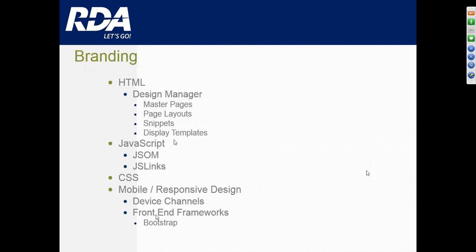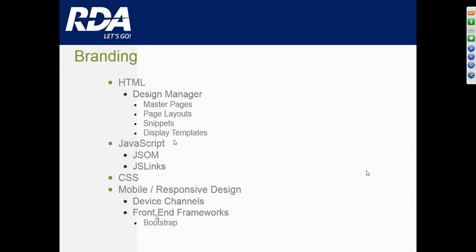And finally, regarding the HTML, the transformation for search results was very difficult to do because it usually involved XSLT. It's gone. There's no need. Well, there's backward compatibility, so we can still use the old ones, but the new approach is to use what are called display templates. Display templates are basically an HTML file that will be able to render and transform search results.